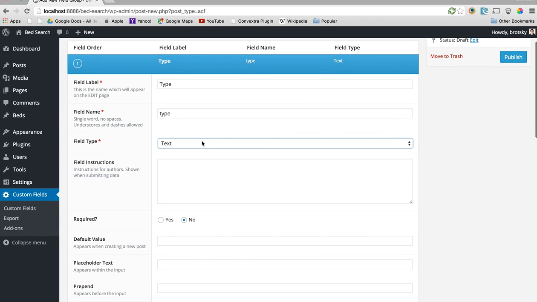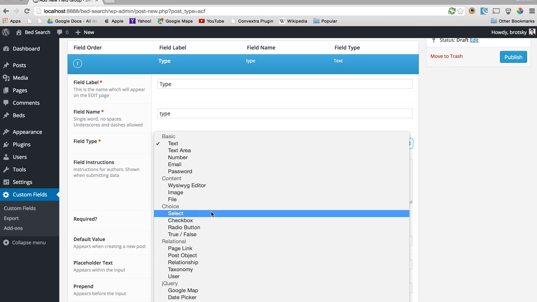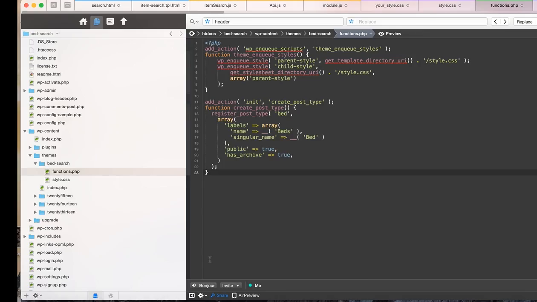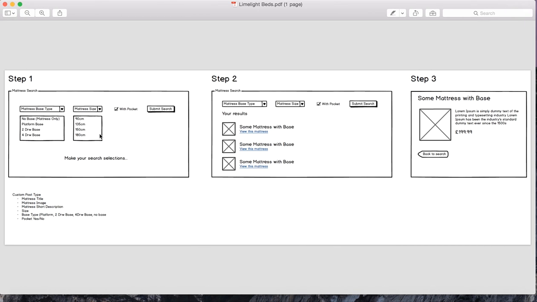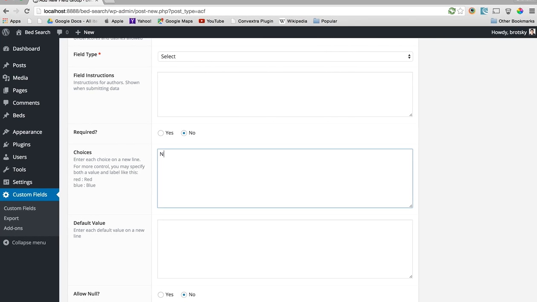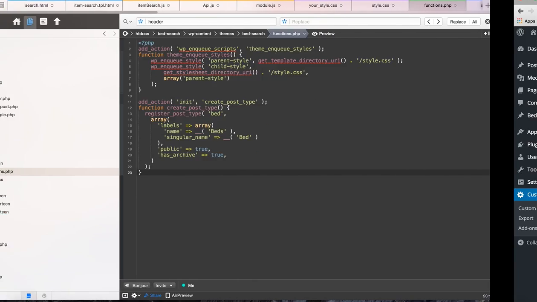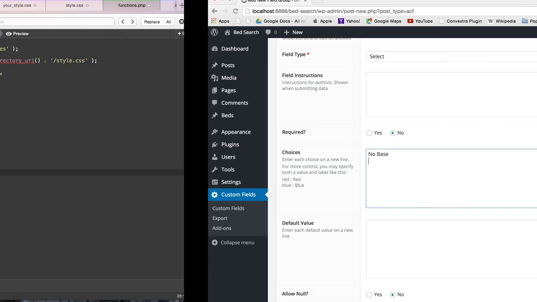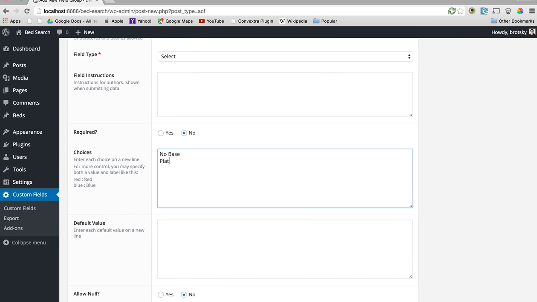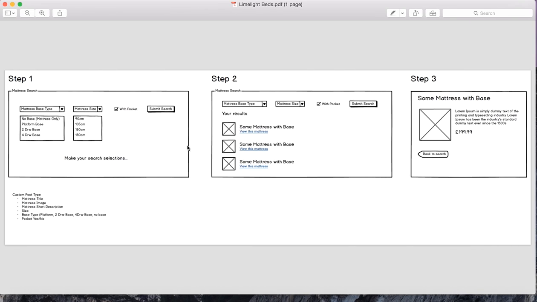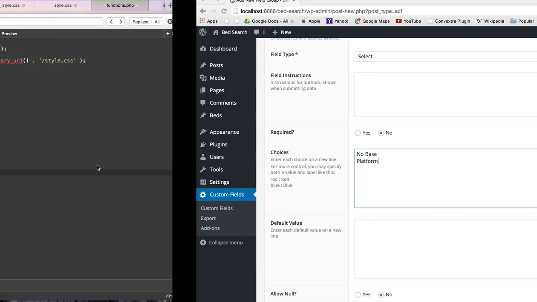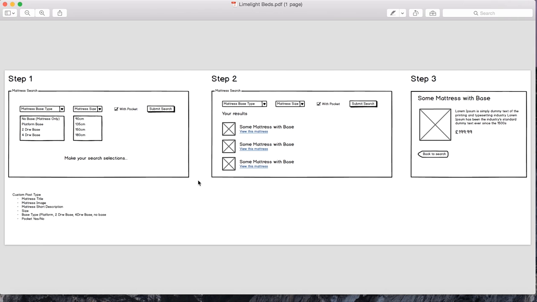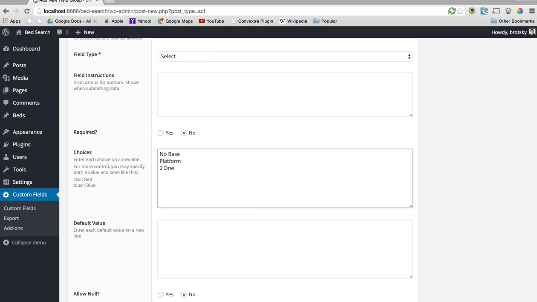So we're just going to go ahead and do this, and we're going to make this a select. Let's go ahead and copy each one of these. So we're going to have no base, platform, two and four.